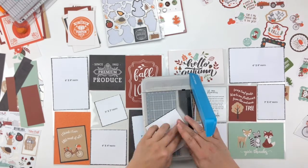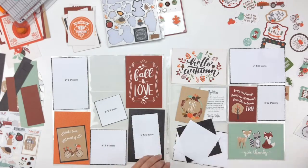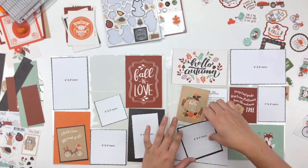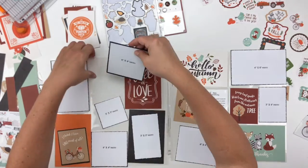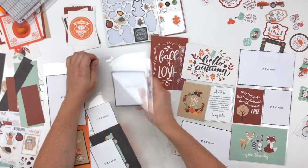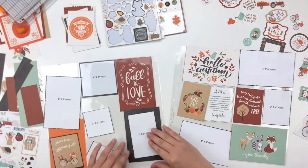Okay, so here I'm just trimming down my pictures where I want to put them on a mat. And that's the thing with pocket pages, right, is that if you are going to mat things, you do have to trim them down. You can't just add a mat and it'll fit.